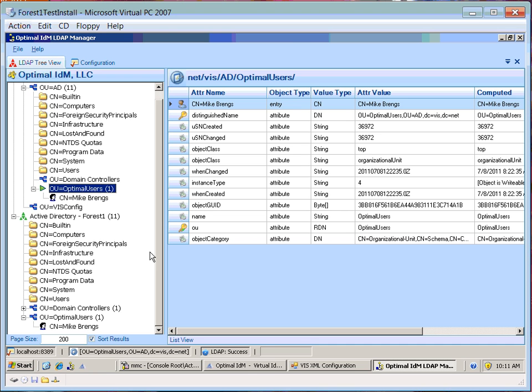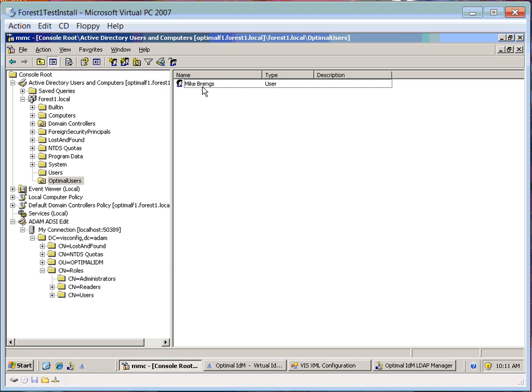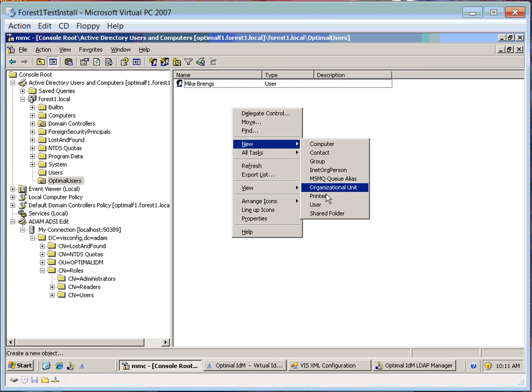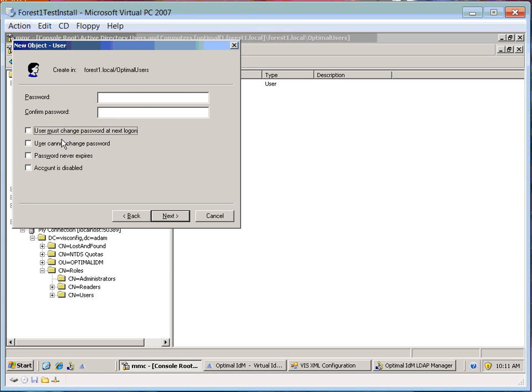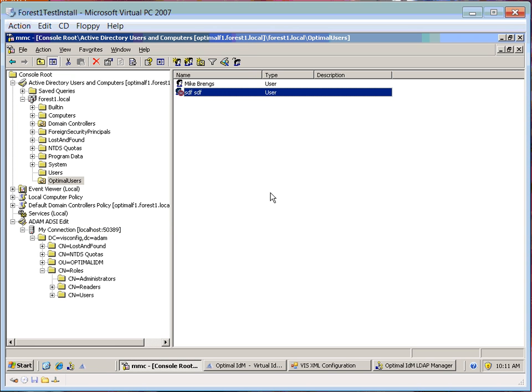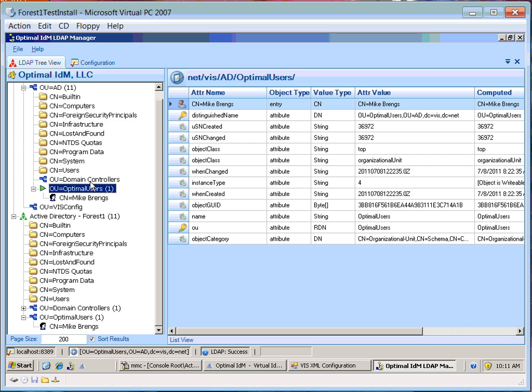So again, now that I'm here, if I go into Active Directory and delete myself, or create a new user, let's do that actually. We'll do it in reverse. I'll create a new user. I'm not caring about what I do here, and I'll just make it disabled. Actually, disabled, I don't need a password. So we've got a new user here. If I do a refresh here, likewise, we don't see that new user. We'd have to wait the 2 minutes for the cache to expire.